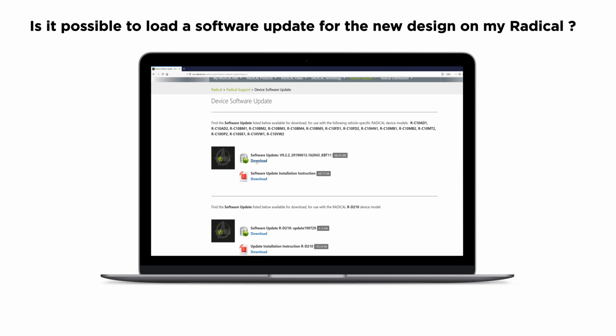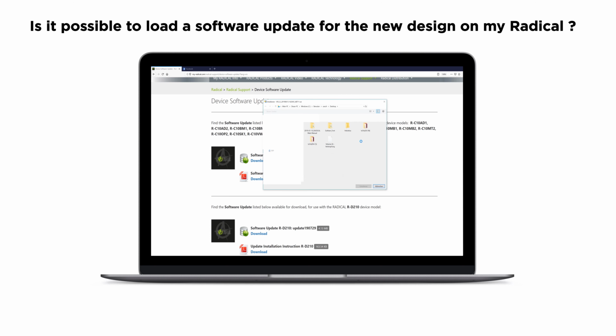After the download has finished, unzip the compressed file to a USB stick. This may take several minutes to complete. If you did not enjoy a hot drink today, it might be time for a cup of tea or coffee.